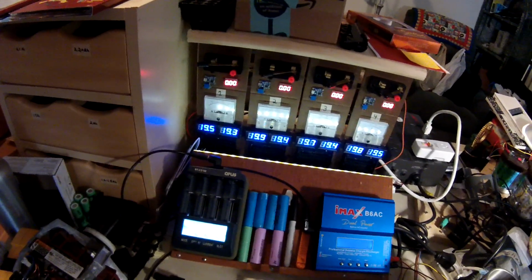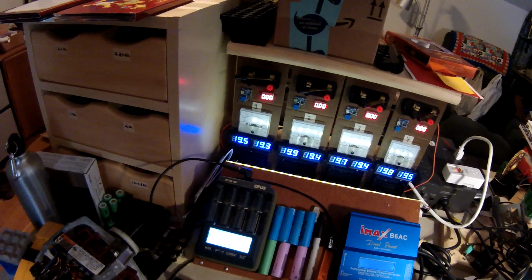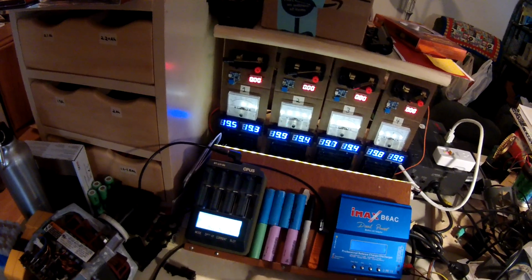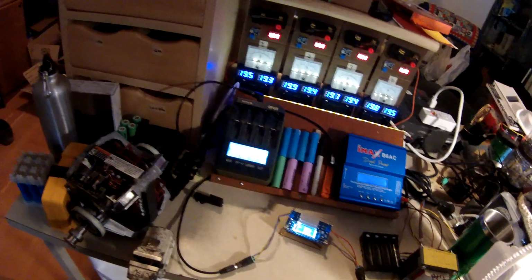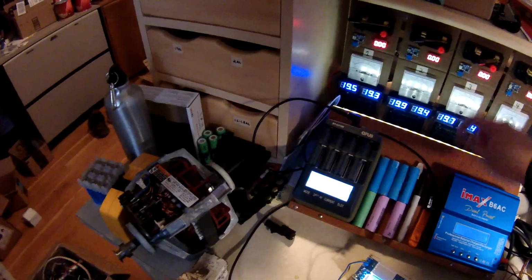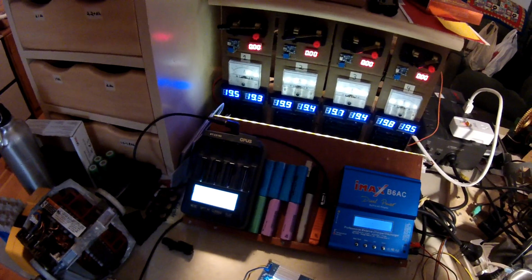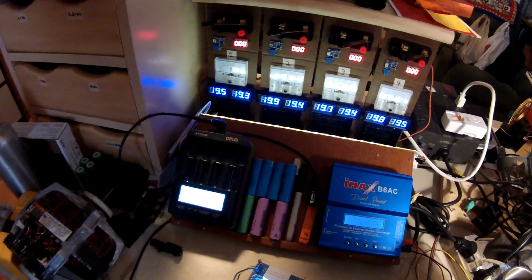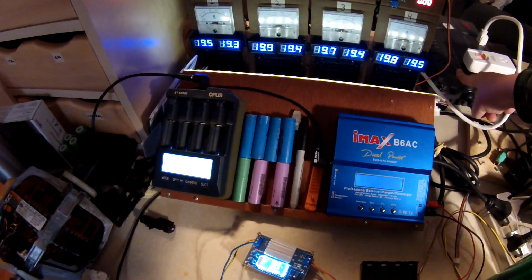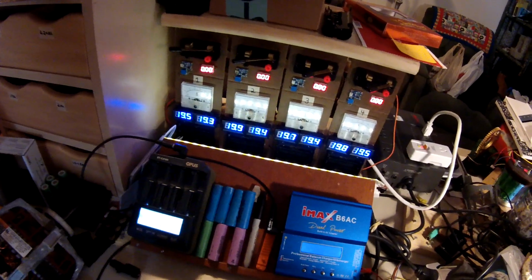I got those, and I needed to test them, and I've been testing cells for three or four years now, something like that. I put together this little testing station over time. It's a couple of wood structures that I built out of scraps that I had laying around the basement, and I found a UPS for $8 at Goodwill, and it works. It's in perfect condition. It's crazy.